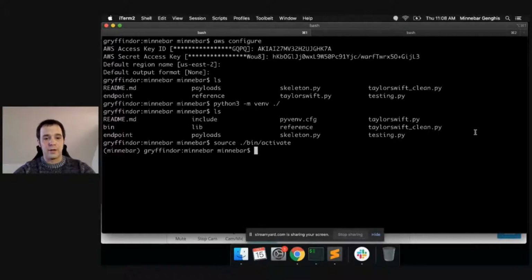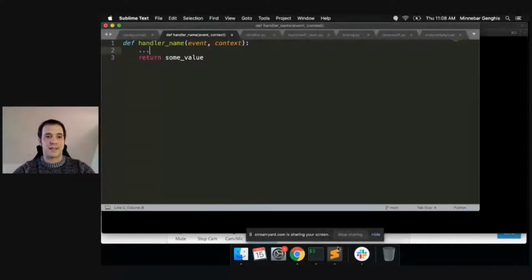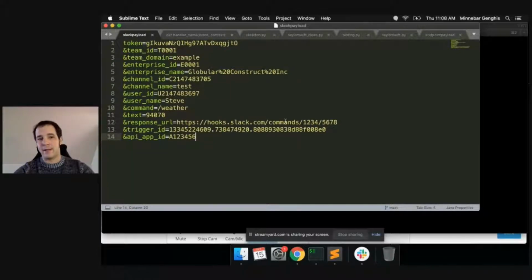That's all covered. So when we're working with Slack, they provide a payload that looks like this. This is their demo payload from their screen, so I don't cite it. It sends an HTTP POST command with a token, a team ID, etc. The one that we care about for this demo is this one here called response URL.